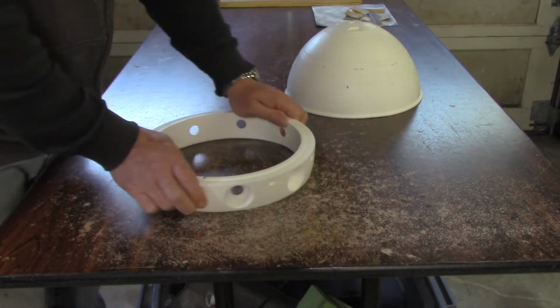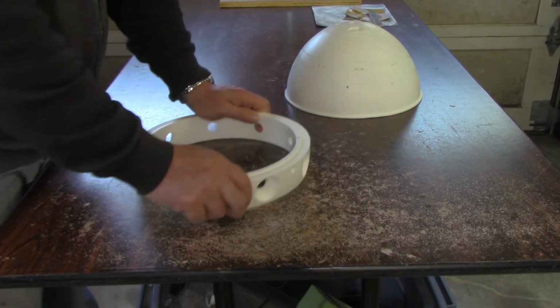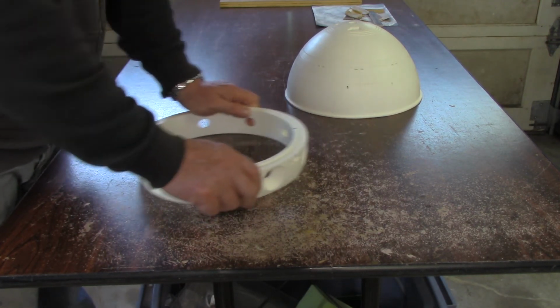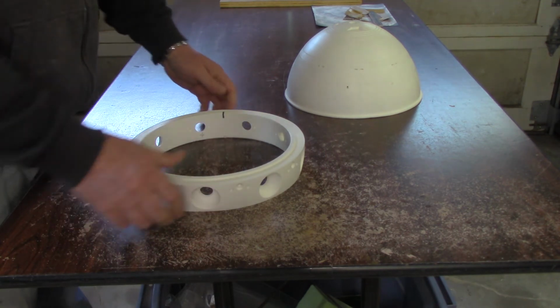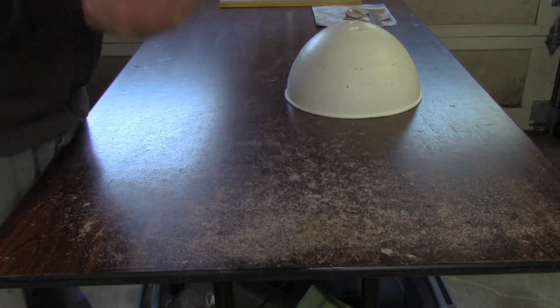I took it in, I flat sanded it. I taped a piece of sandpaper onto the tabletop here where it's nice and flat. I ran around a bunch of times and then did it on the other side and just bent around it very lightly. And that's what I came up with.